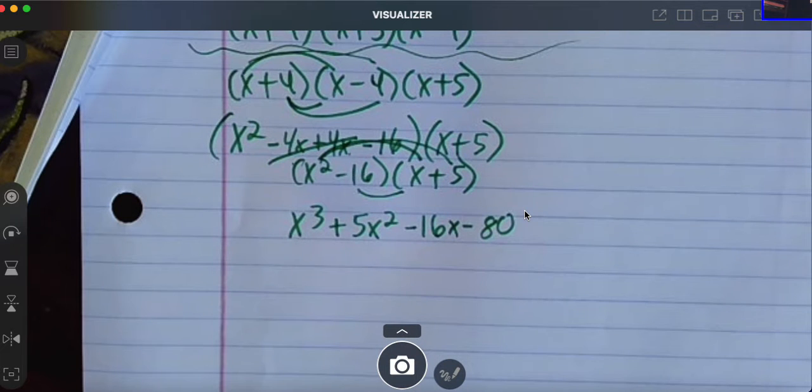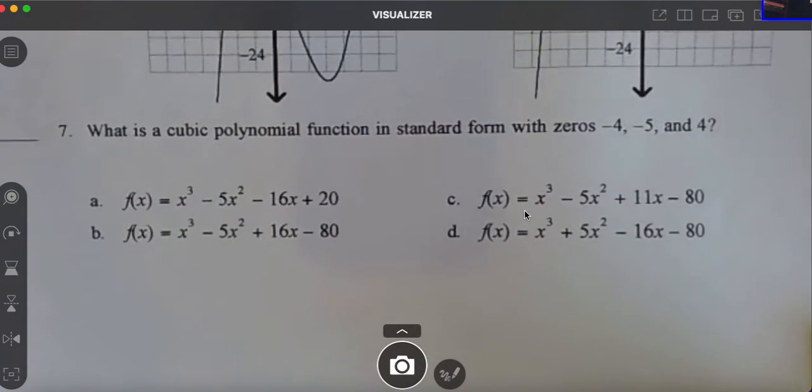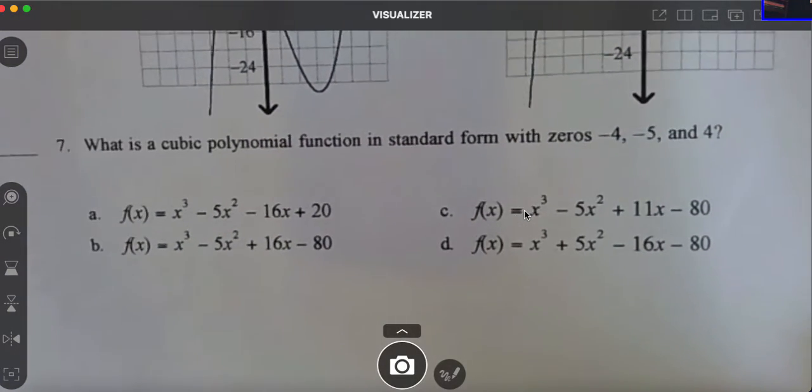Let me do one. Are y'all okay with me doing one more of those? Yeah? Okay. I'm going to do one where we don't have a conjugate. That would be your answer. This is what it looks like. You would find which one matched it. Okay, it would be in standard form.